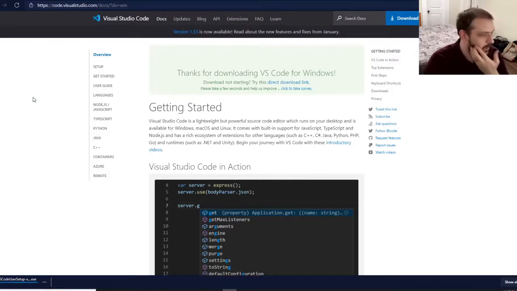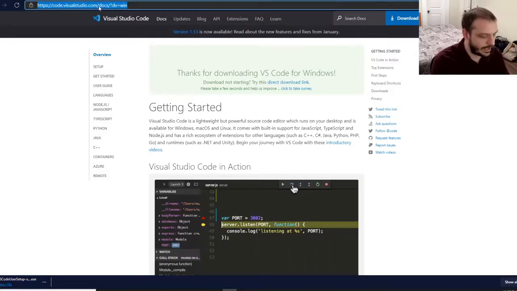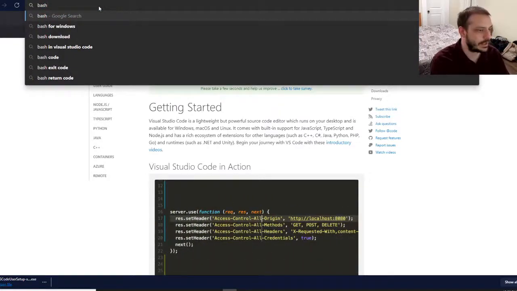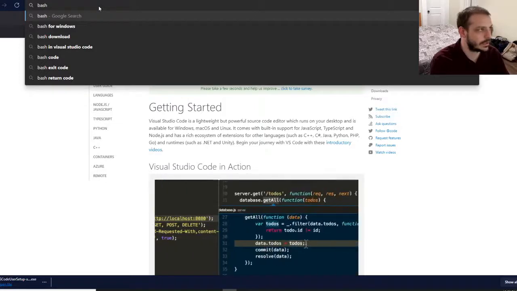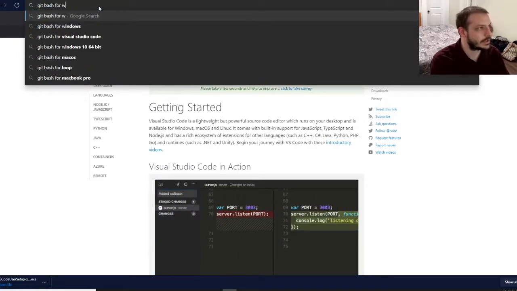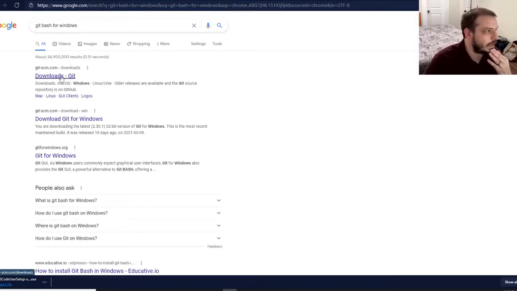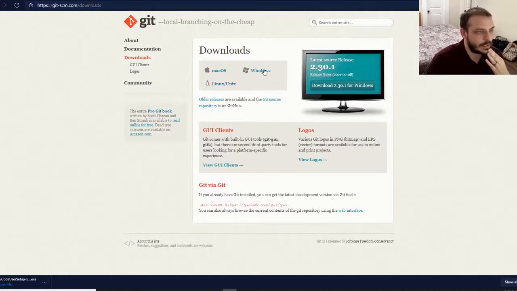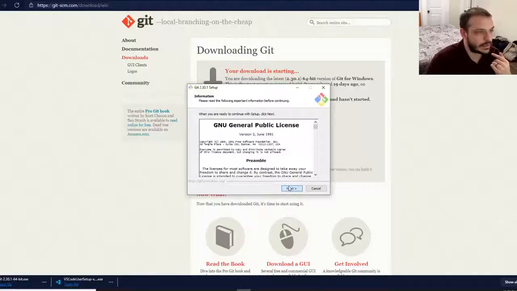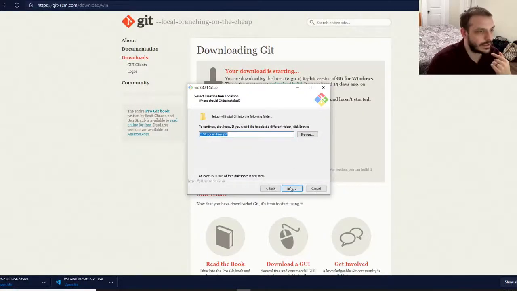The next thing that we want is Git Bash, so that we can put our code online and interact with other people, and use their code or share our code with them. So get Git Bash for Windows. Notice it's GIT, not GET. Definitely read this as well, and I'm fine with that.